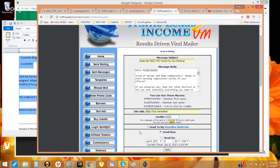So about being upgraded in a mailer, a lot of us don't have time to be mailing all day long. That's another point. Space your mailings out. People open these mails from around the world. So if you're on the East Coast and it's 6 p.m. in the evening, people over in Australia are at 6 a.m. in the morning. You'll want to make sure that you space your mailings out throughout the day.